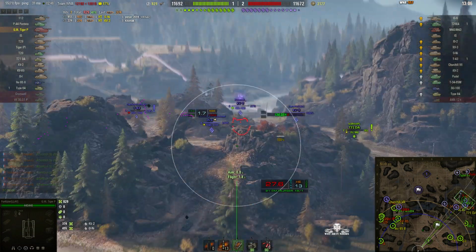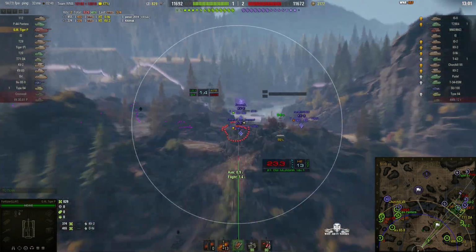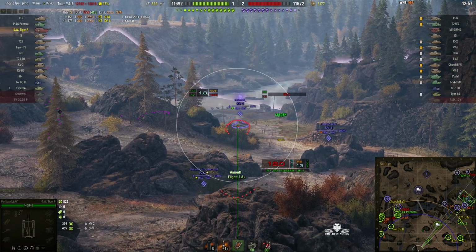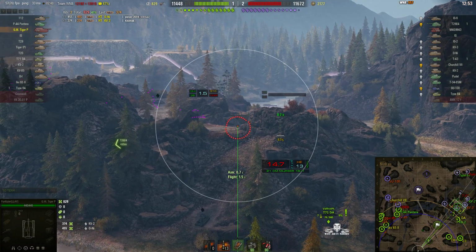Our T-71DA is trying to escape from the hill area because he's lost nearly all his hit points. He was chased out by that IS-6 and the other enemy tanks on the hill.